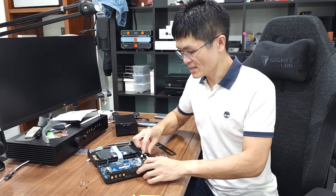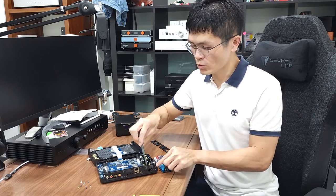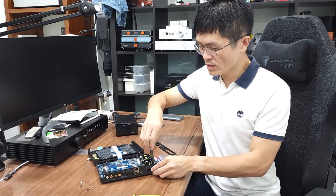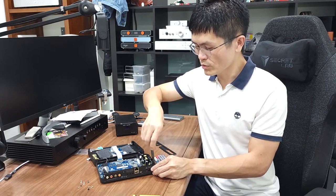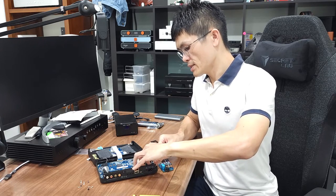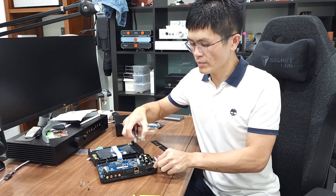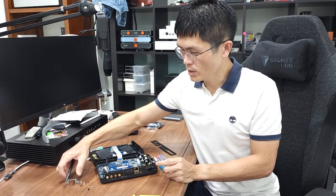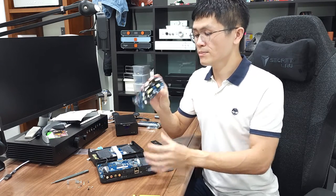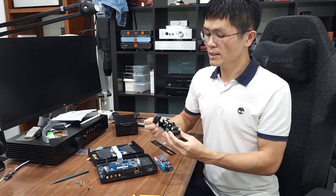We also need to remove two small screws holding the bracket of the AC power supply inlet. In summary, there are four screws to remove for the switch mode power supply module and three screws for the AC power socket and its bracket. Put all of these safely aside — you're going to need them later. This is how the switch mode power supply looks like. The module is now completely taken out from the Blue Sound Node 2i.